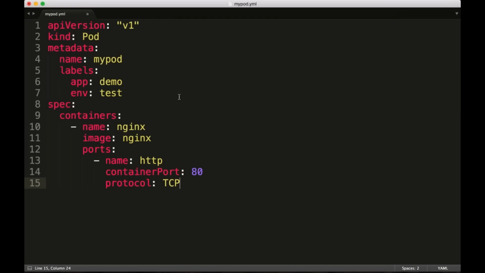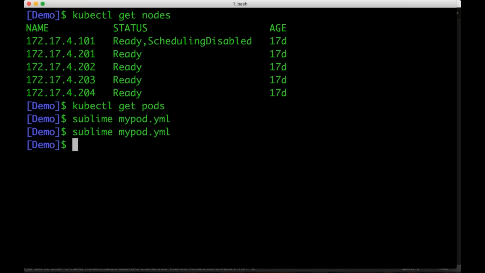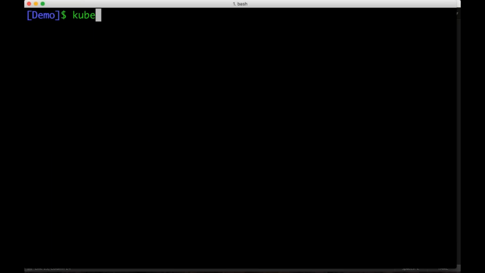So that's it. This is basically the definition of a pod in its simplest, very minimalistic form. It starts with the API version, then the kind of object that we're dealing with, some metadata, followed by the actual spec that will contain the object-specific specification, object-specific template. Let's save this, come back to the command prompt, and create from this YAML file that we just created, called mypod.yaml. And there we go. Now we have mypod created.